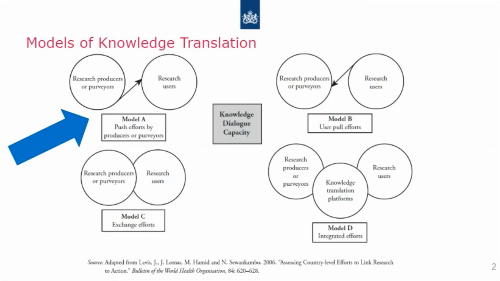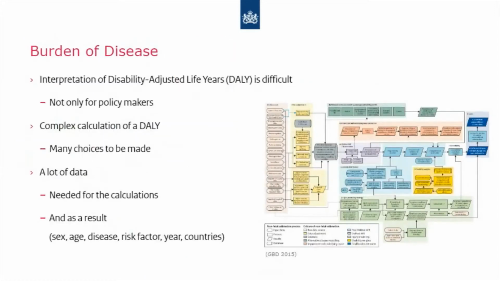And Brecht was saying that the cost action project on the burden of disease, I'm leading the work package on knowledge translation. And especially if you look at burden of disease, it is a very difficult measure in general. That's something I've been working on also for more than 20 years. It is a very difficult measure, the disability adjusted life years. It's not only difficult for policymakers, that's very often thought of, but also to explain it to fellow researchers that are not very familiar with burden of disease. It involves a complex calculation of the disability adjusted life years.